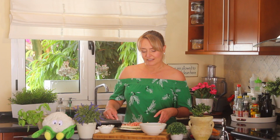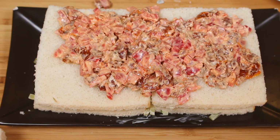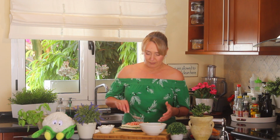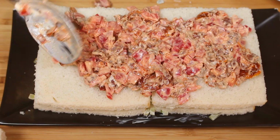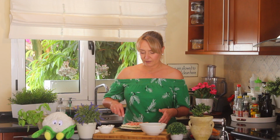And like I said before, this is a very nice way of getting the kids to eat vegetables. I know it has mayonnaise in it, and believe me, I have cut by more than half the amount of mayonnaise I added to this, because the proper recipe calls for a lot of mayonnaise. But because it's not healthy, we have to be conscious about our consumption of mayonnaise. But again, this is a nice way of having the kids eat raw vegetables. They love this, trust me.